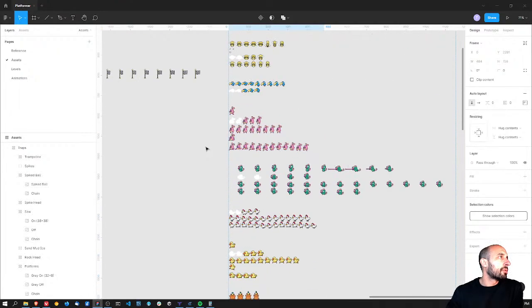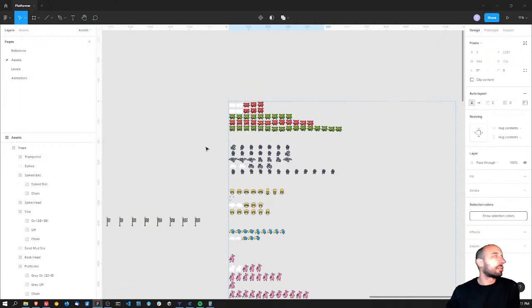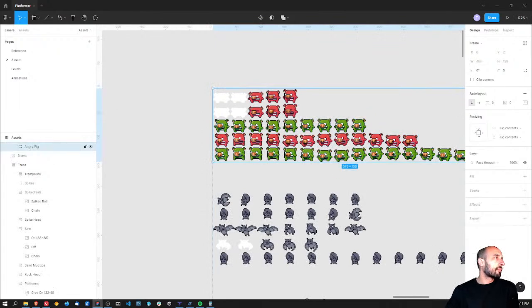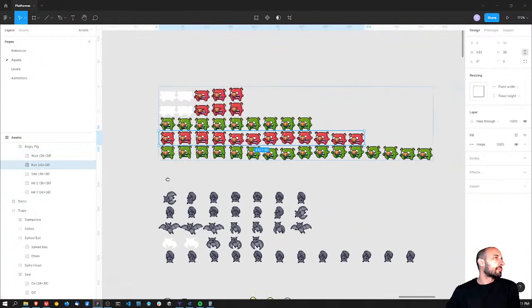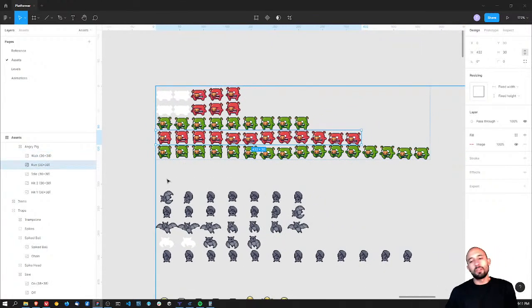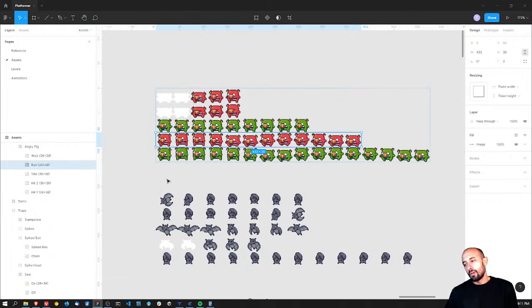So what am I going to do with the angry pig? Let me see. This is the animation for the pig. So we have the run, the walk. Yeah, but the pig is not detecting the player.